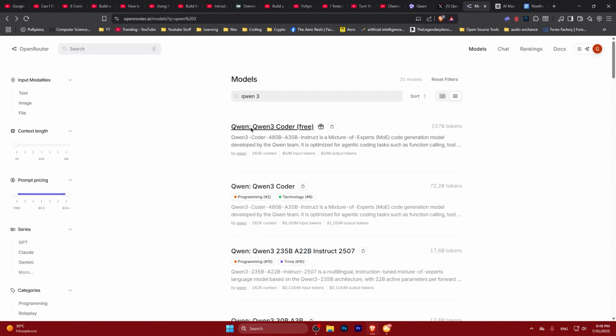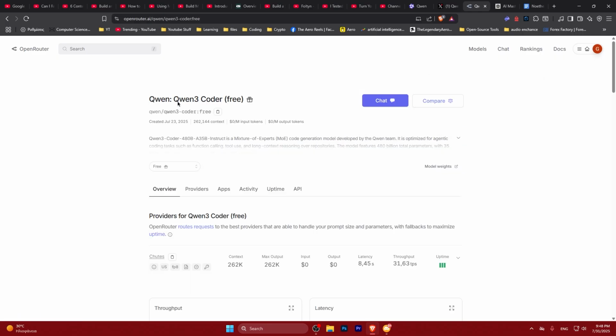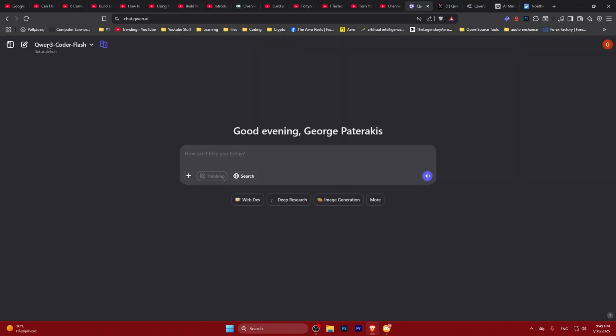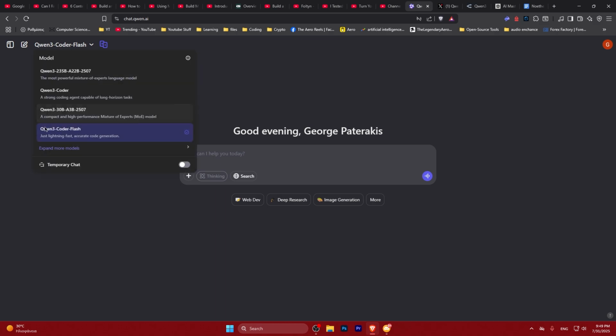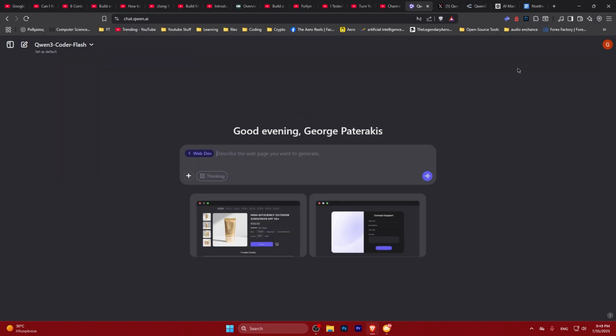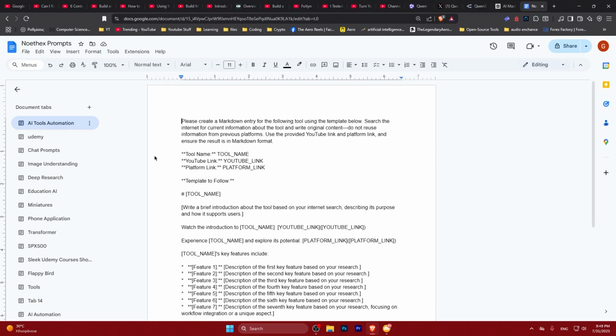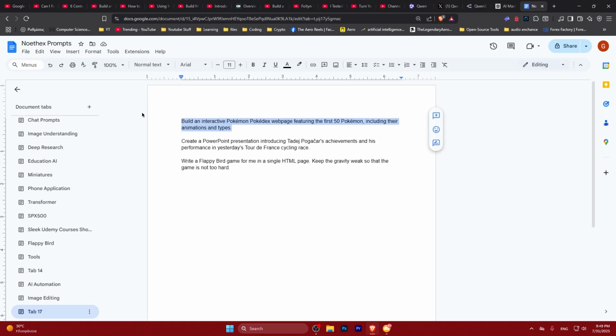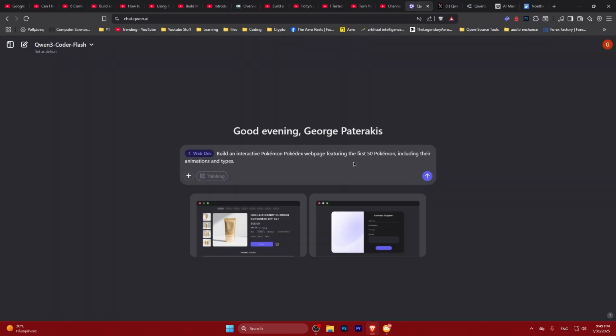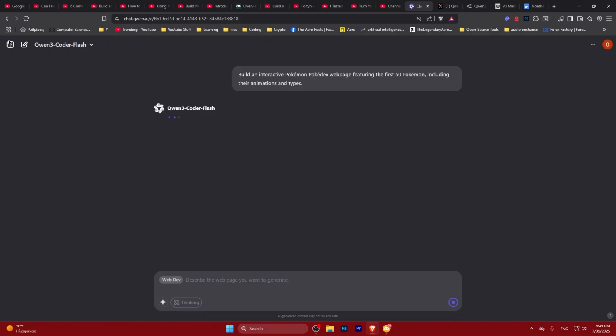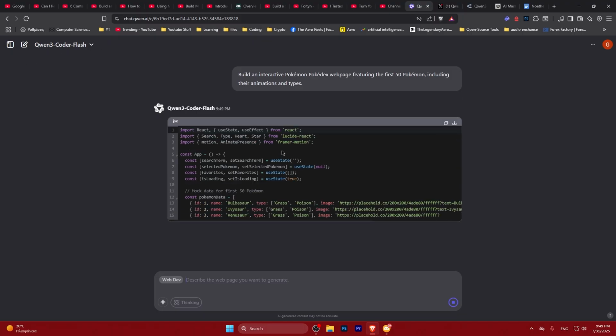Right now also, Qwen 3 Coder is free through OpenRouter. You just log in with Google, you create an API key, and you use this Qwen 3 Coder. You can just copy this code, put it on GitHub Copilot, and you're good to go. You can actually use the full Qwen 3 Coder. So I don't want to waste any more of your time. You can use this also completely for free by clicking Qwen 3 Coder Plus, and I'm going to select web dev and create a website with this. So we're going to create an interactive Pokédex web page. We hit run and Qwen 3 Coder Plus is going to start running.